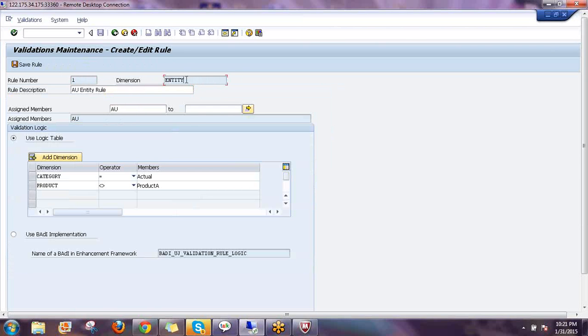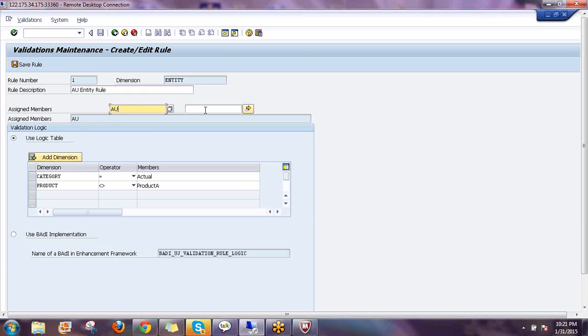And why the dimension entity is showing grayed out is, as I said, the left hand side is always fixed when you select a driver dimension. As I selected entity as the driver dimension, it is grayed out, which you cannot edit when you are creating the rules. And the description, you can maintain according to your requirement. Assigned member means, in the entity dimension, which members you want to create this particular rule for.